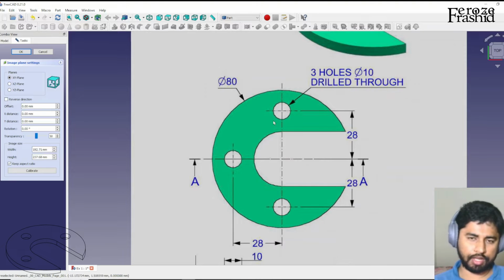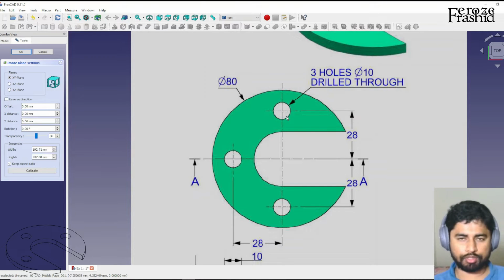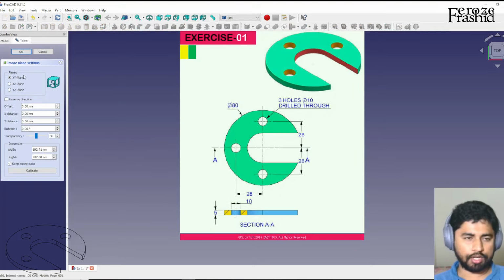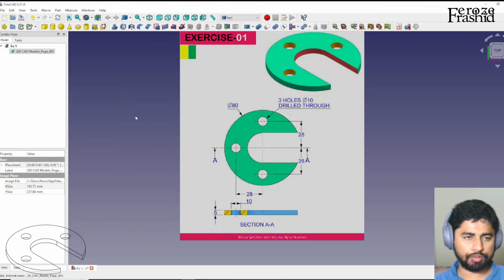What it means is that now if I draw a line between this point and that point, or between this point and this point, on the image, it will be 28 times 2. So it will be representing the image dimensions to, I'm going to say, 99% accuracy. That's the calibration done, and that's all the image processing is. Hit OK, and that image is processed. Now, as I mentioned earlier, I'll have to do some offsetting, which I can do easily here.